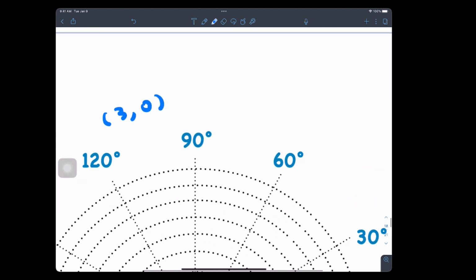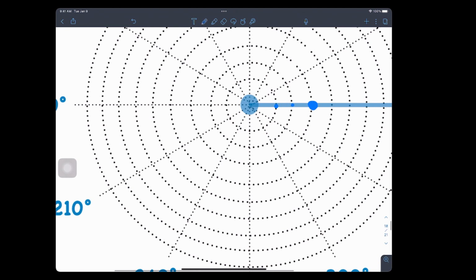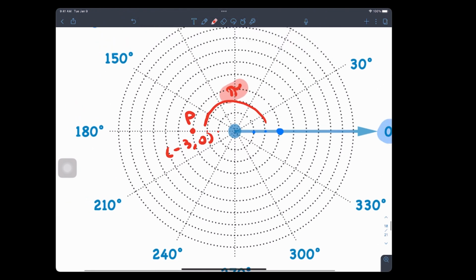But we have to plot the negative radius, negative 3, 0. Where would that be? Opposite the what? Pole. So here's where negative 3, 0 is. This is the location here. And again, notice, this is a pi angle here. So it satisfies the definition I gave you guys. So this location is positive 3, 0. That's what you do first. But the negative radius is opposite the pole. And your pole's right here.